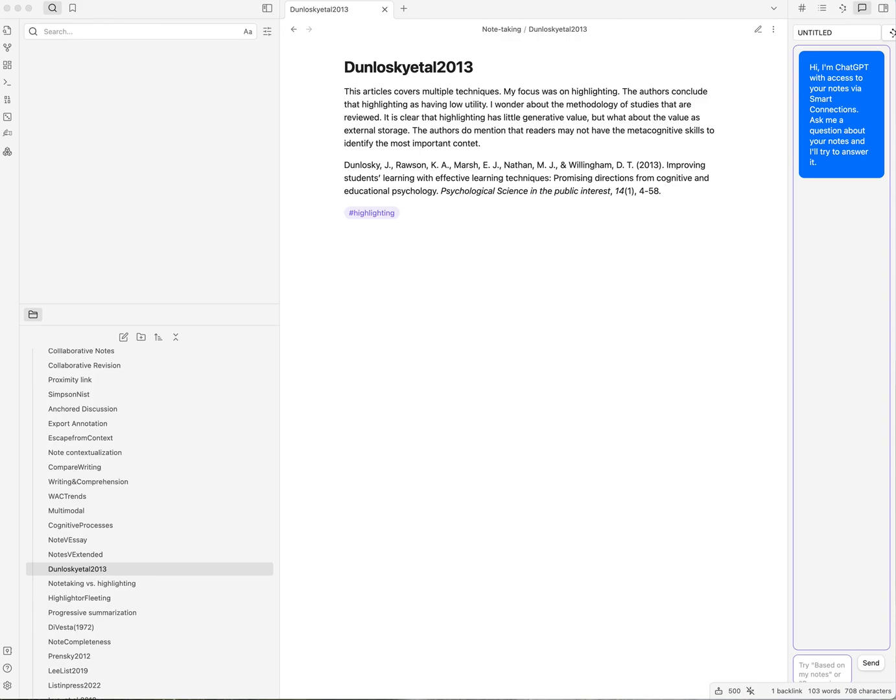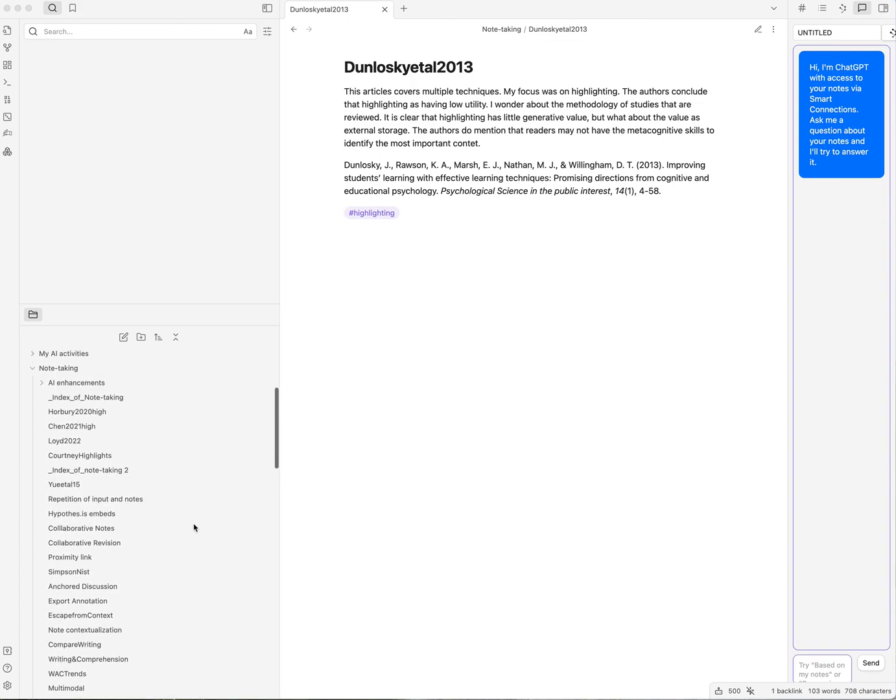So a couple of things to note here. Down the left-hand column, you'll see a kind of hierarchical organization of notes I've taken in Obsidian. I've taken notes, again, because I'm interested in note-taking, individual notes related to note-taking.